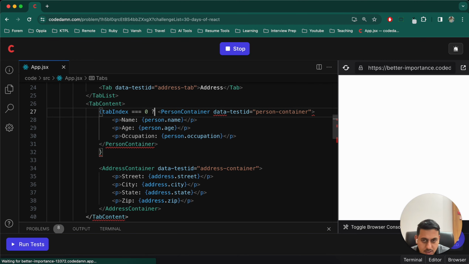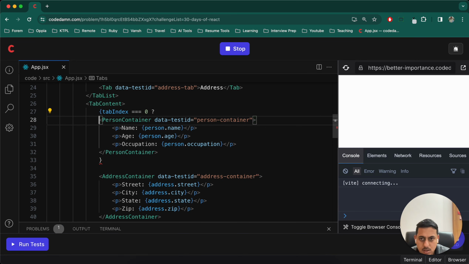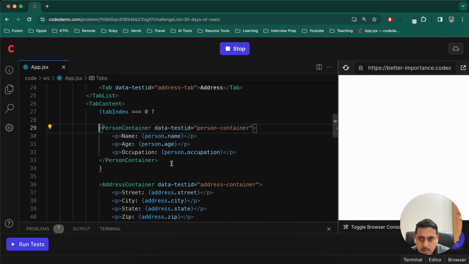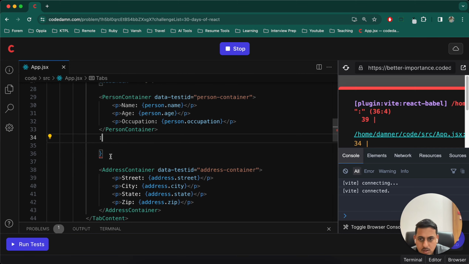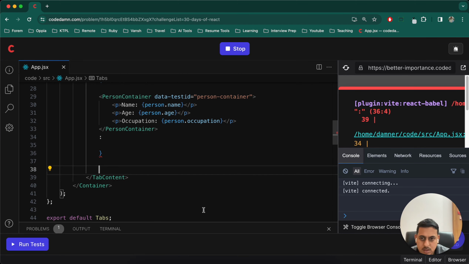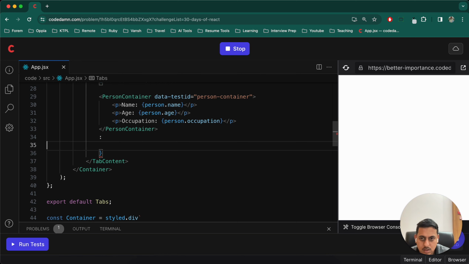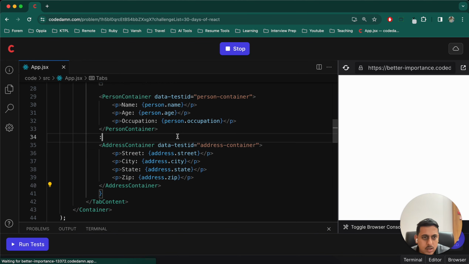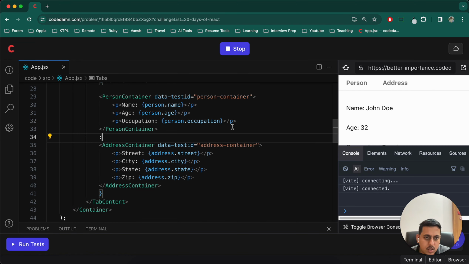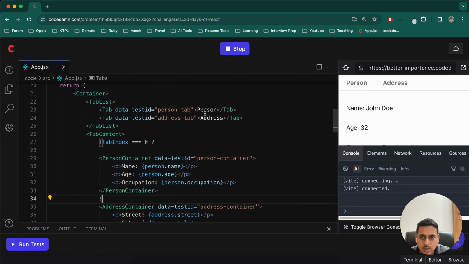Let's use it like this, actually, ternary operator. Else we want to show address.